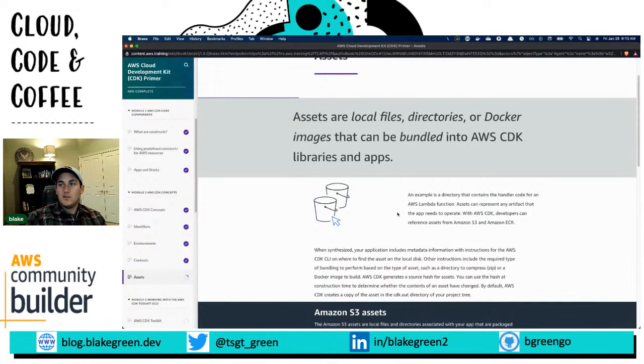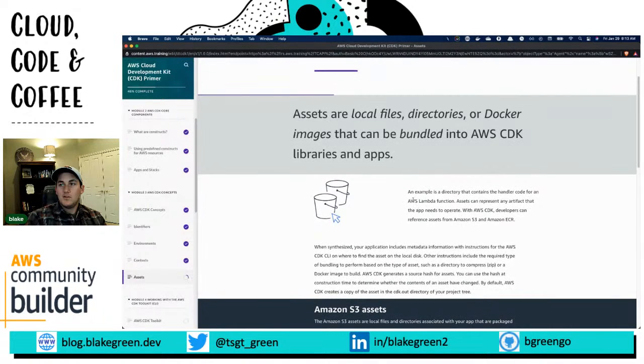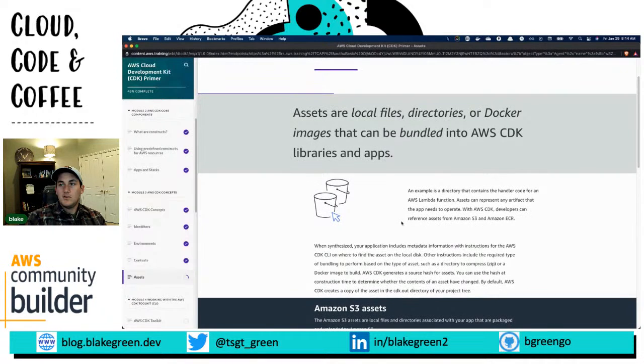We could have used from asset, which would let us look through our local file path to grab that Docker image. An example is a directory that contains handler code for a Lambda function. Assets can represent any artifact that the app needs to operate.